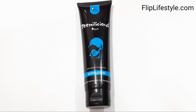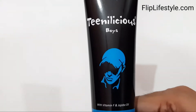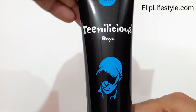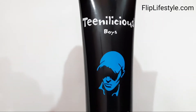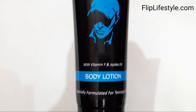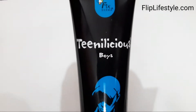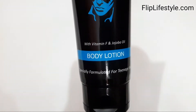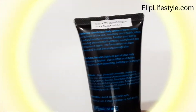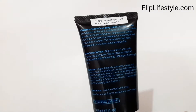It is by company Fixed Derma and this body lotion restores normal pH balance of the skin. It maintains skin's health, vitality and natural moisture balance. It pampers your skin by providing the essential hydration, nourishment and protection it needs. The formulation has been developed to suit young teenage skin, so this is specially for teenage boys.